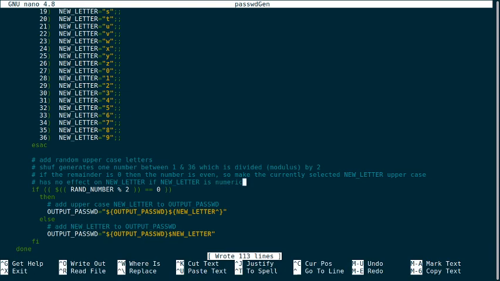Okay, so we've successfully added uppercase letters without having to do a bunch of modification to our case statement or our shuffle command. But if you haven't already noticed, there's a pretty big problem with this, and that is the only letters that will ever be uppercase are going to be the letters that are referenced with an even number in our case statement. So Z will always be uppercase, Y will always be lowercase. So that's not really random. So what we need is a way to randomize this further.